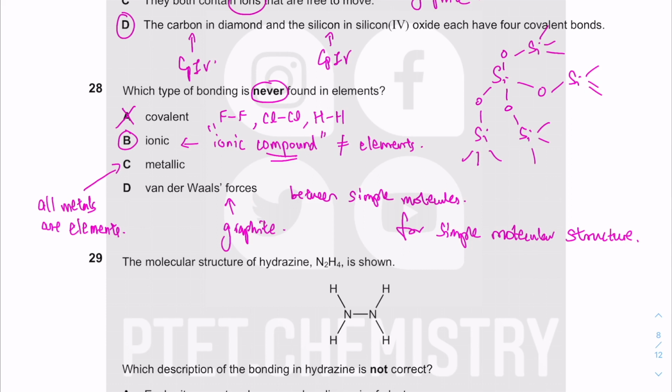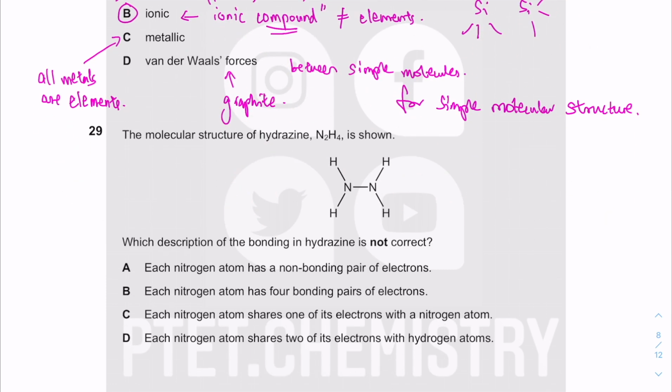All right. 29, you have hydrazine. Look at this. Nitrogen is in group 5. It's got 5 valence electrons. Nitrogen likes to form 3 covalent bonds, 1, 2, 3, in order to have 5 plus 3, which is 8 electrons in the valence shell. Same for this nitrogen, 3 covalent bonds, 3 plus 5, 8 electrons in the valence shell. Hydrogen has 1 outer shell electron, shares 1 electron with the other atom, therefore it forms 1 covalent bond.